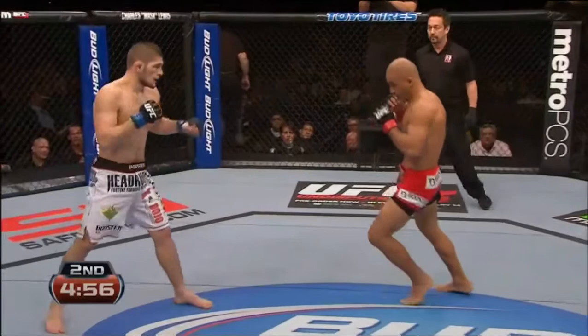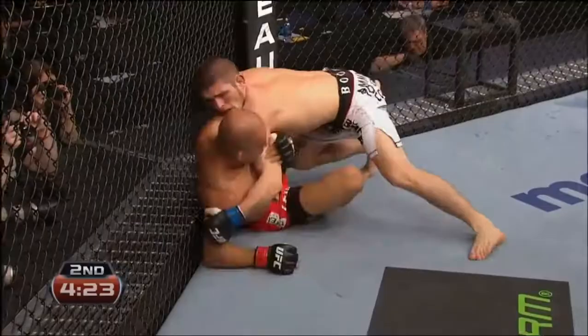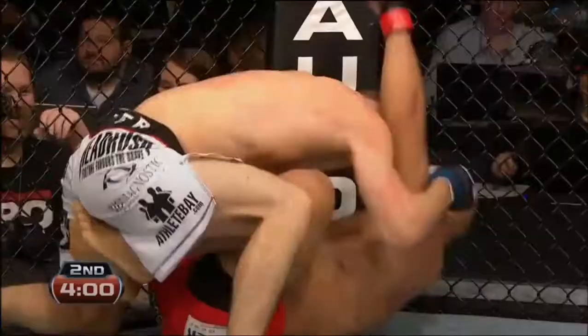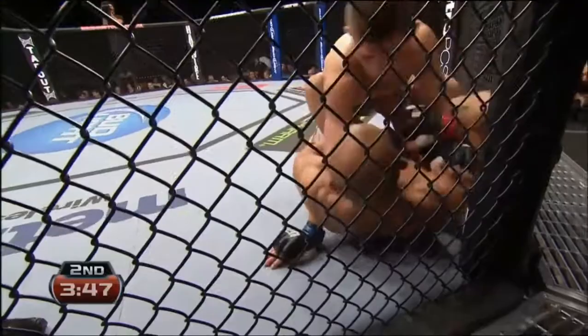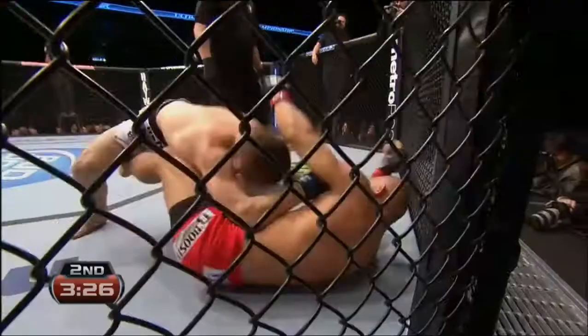Nurmagomedov may have punched himself out, absorbs an inside leg kick, nicely done by Shalarouz. Here he is trying to finish a single of his own. I think he's got some very high-level wrestling. It stayed shortly after Christmas — they actually opened the Russian embassy on Christmas Day. 23 years old and maximizing the opportunity. This kid's coming all the way from Russia. Madov needs to get an underhook. There he is trying to secure his position, but also working his ground-and-pound, keeping Shao's position.